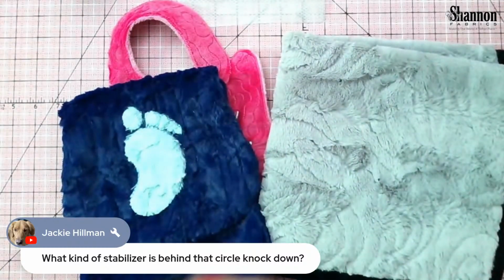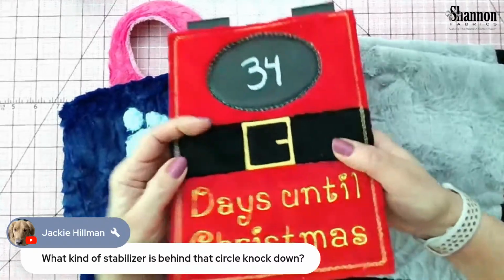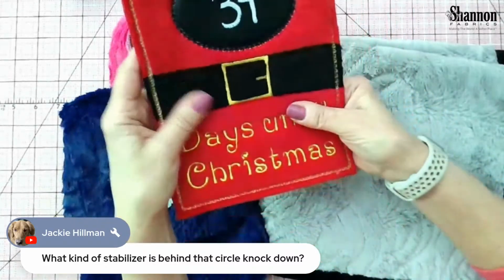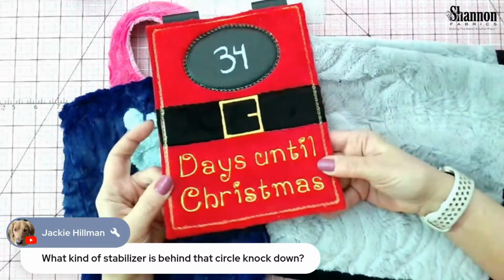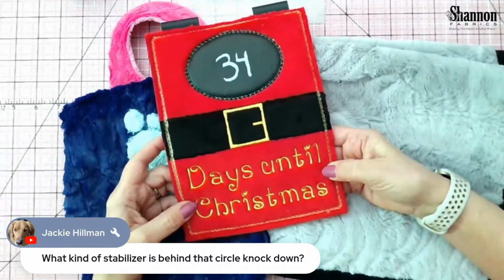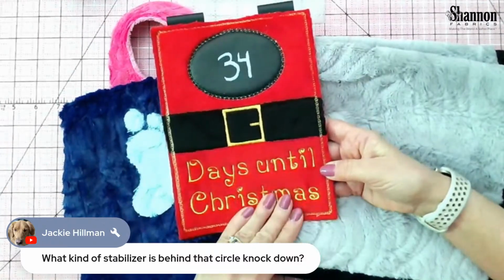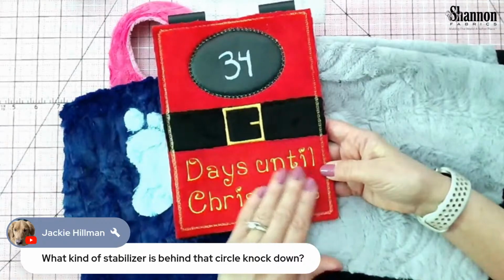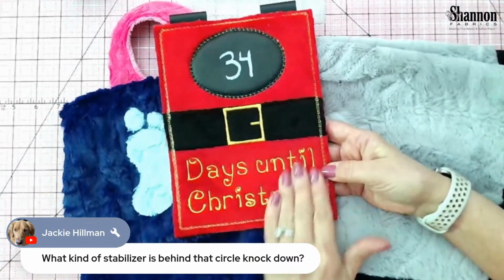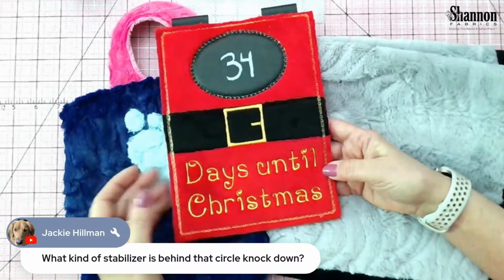Another oopsie here is with this one. So this design, some parts of this font are kind of thin, so they kind of get a little bit lost in the C3. So that's another thing to consider too when you're looking at designs and what to stitch on something. The C3 with this font may not have been a good choice. I should have probably put a knockdown behind this lettering for it to stand out a little bit better.